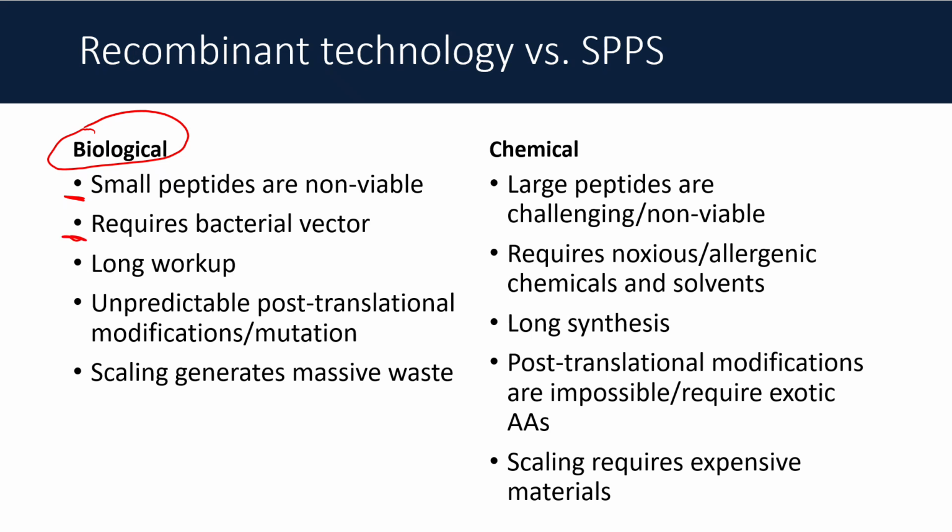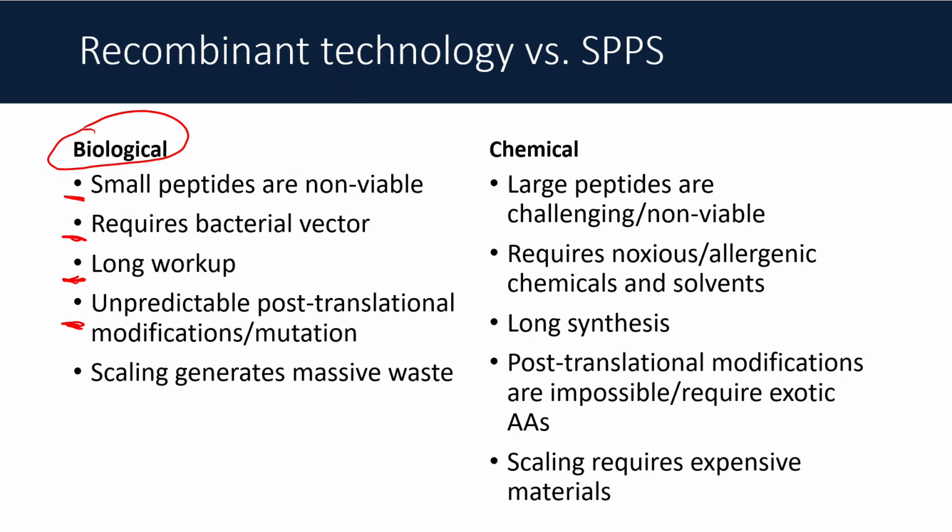Another downside is the fact that you need to use a bacterial vector. You will have to design a plasmid, which is work. You will have to convince the bacteria to take it up and incorporate it into its genome, and all sorts of mistakes can happen along the way. Let's say that plasmid gets into the bacterium. Well, once it makes the protein, you need to sift through all the junk, all the other proteins that bacteria makes, to find the one that you want. There are tricks out there to make that doable, but it's still an annoying step regardless.